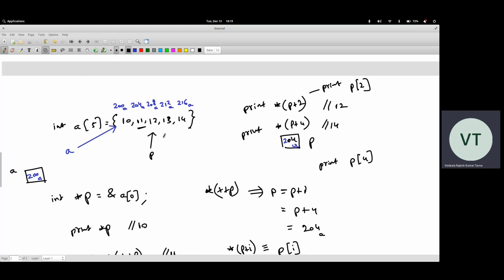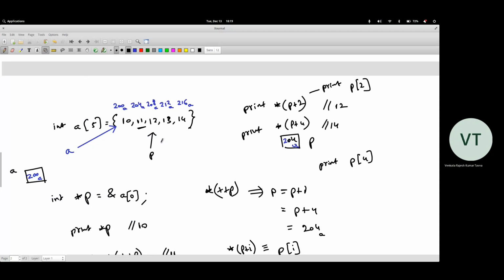Okay. If I print star of P plus 1, what will it print? 13. Print star of P plus 2, 14, right? So this is same as printing P of 0, P of 1, P of 2. This is also like an array, but this array starts from some other element, 12. So this is like a new array, but like an independent array.